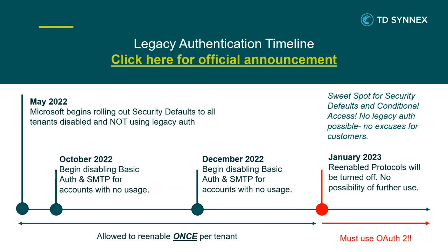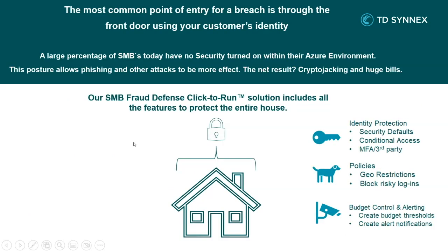One of the things Microsoft is doing to force this is deactivating legacy authentication. This was the biggest pushback: that they couldn't use the old scripts and legacy auth and the old printers and servers that used user impersonation. As of January, they've disabled all of the old basic authentication protocols. So now there's no longer a technical reason why people need to use legacy authentication, because you can't use it with the platform anymore. This is a really big help in moving people towards a secure auth framework, especially with third-party software, because flat out their software will not work if they're using these old principles.